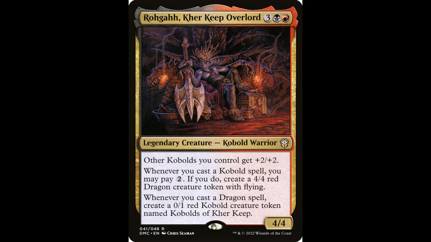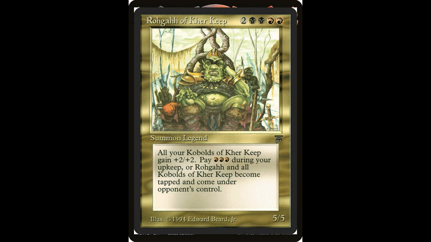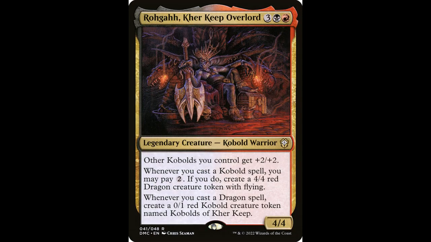Now, while we're on the subject of kobolds, I wanted to mention a couple cards to help you out if you decide to build a kobold deck. Now, many of you know that there is a Legends card of Rogá Kirkeep Overlord. I would not recommend playing it, though, because it does have an upkeep that you have to pay. However, there was a version that was reprinted in Dominaria United Commander, and that is this one, the Rogá Kerkeep Overlord.